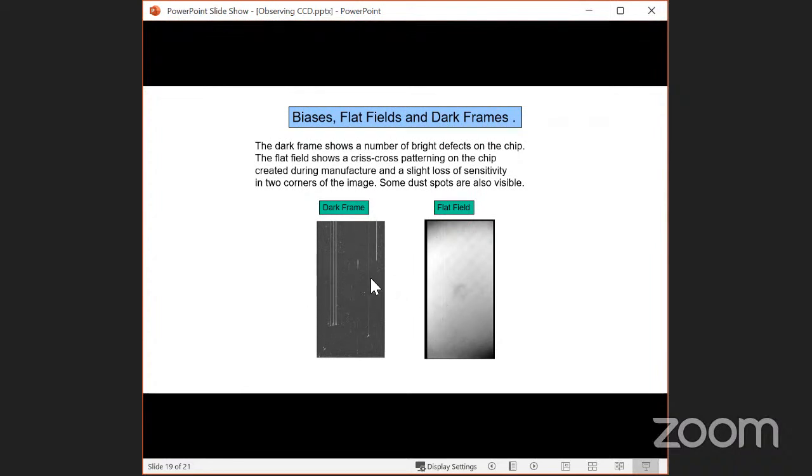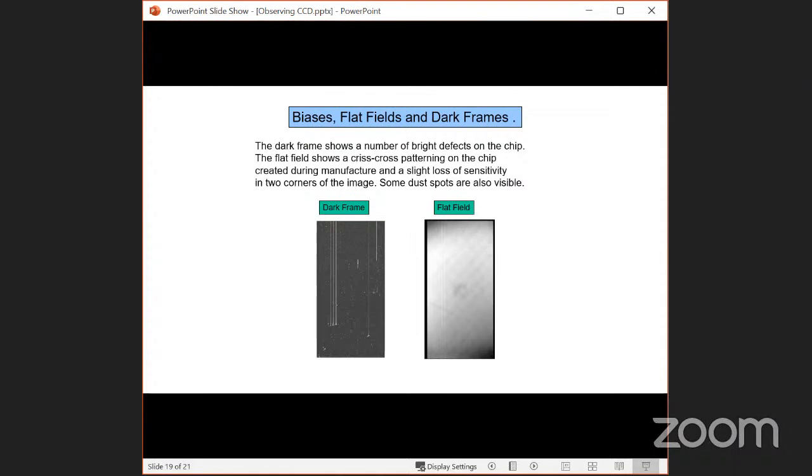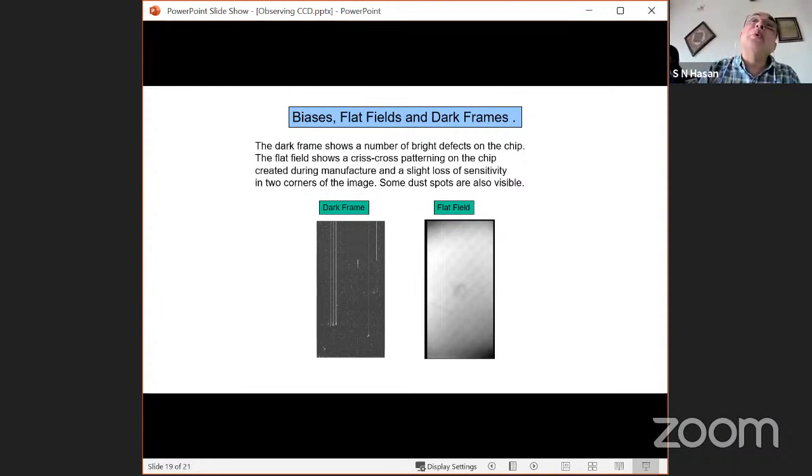What is dark current? Dark is when you don't expose it to light, you keep your shutters closed, and suppose you are going to take a 5 minutes exposure. You keep the shutters closed, take the same amount of exposure, and you record something on your CCD.